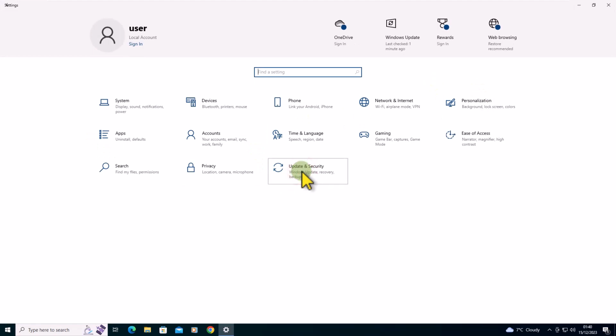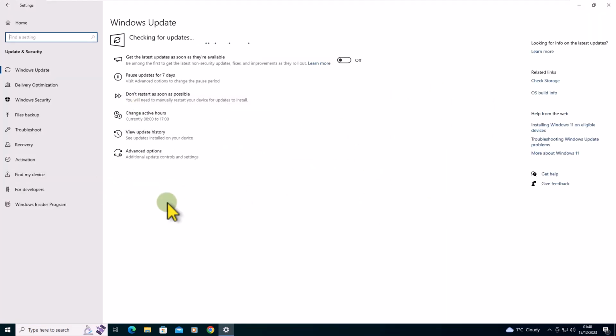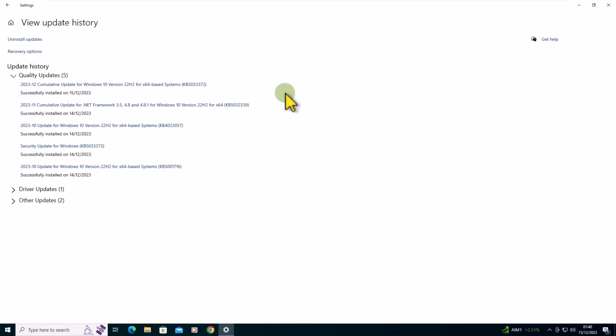Go back to Settings, Updates and Security, and Windows Update to check the update history. Confirm the successful installation.